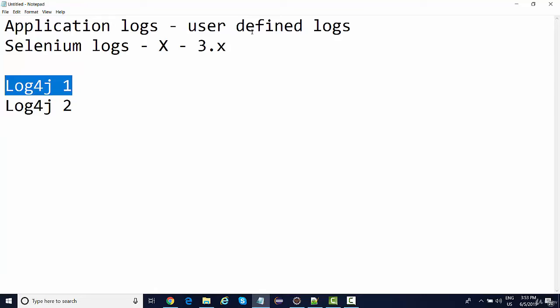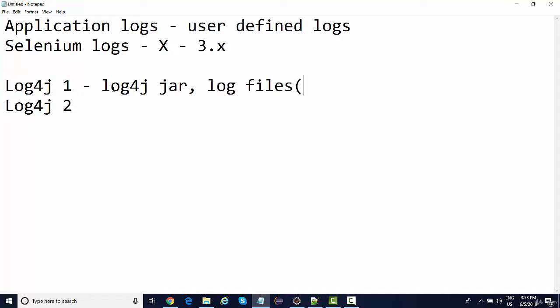There are little changes in the Log4j process that you may have seen in my existing videos, and I'm going to update it in the new video lecture over here. So there are some prerequisites. First, you need to have the Log4j API, as in the dependency or the jar file, added to the project. Then you need the log files. This will be auto generated this time, so you need not manually generate it. Then you need to call a class called Logger.